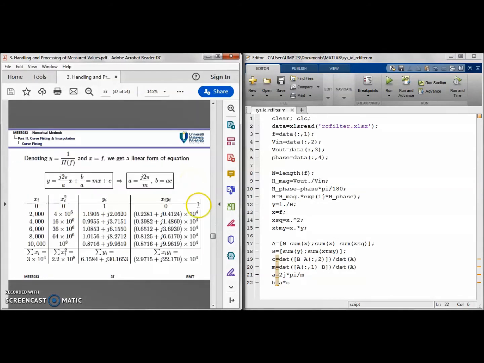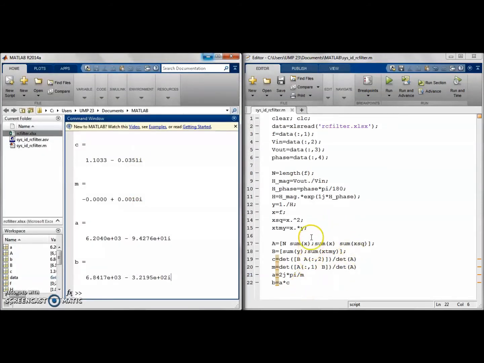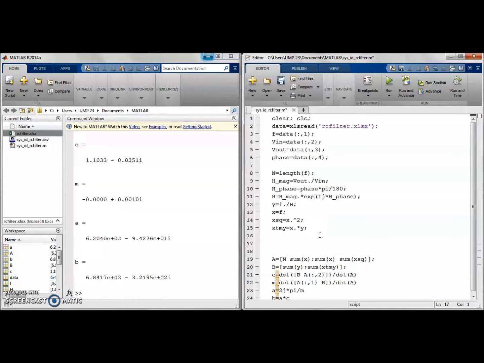Additionally, if you want to display this table, the values that correspond to the linear regression, if you want to visualize this in Matlab, you can do that using the fprintf command, but this is actually not necessary to compute all the constants C, M, A, and B. But if we can visualize these values, that might be helpful to give more understanding on the process of linear regressions. So maybe we can put the table just before we define the matrix A and B.